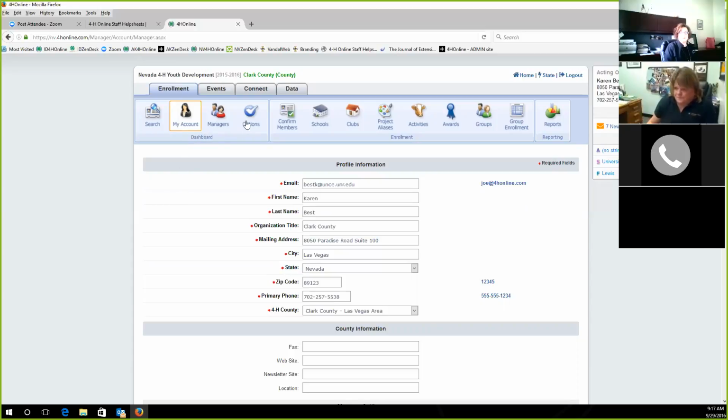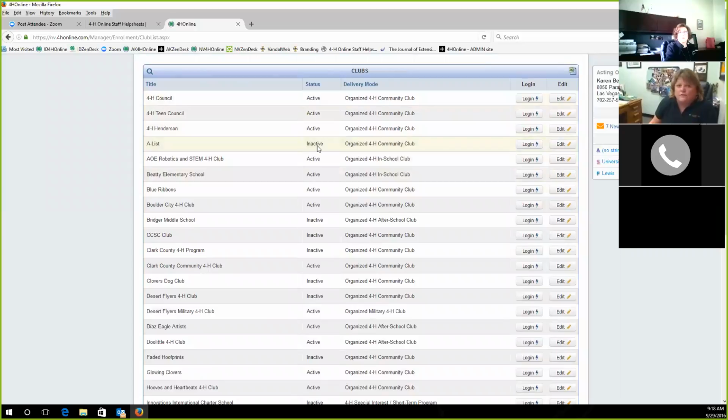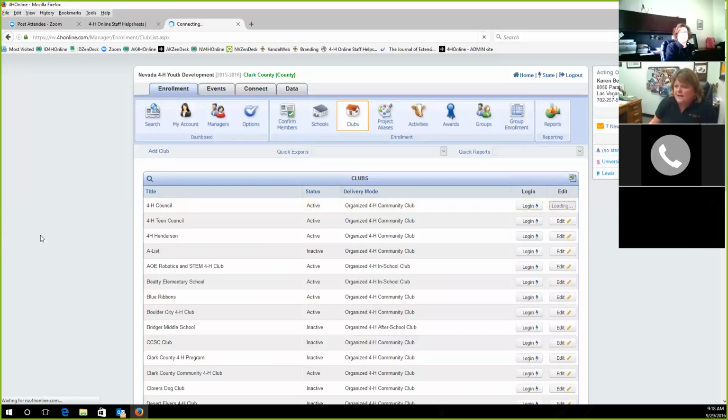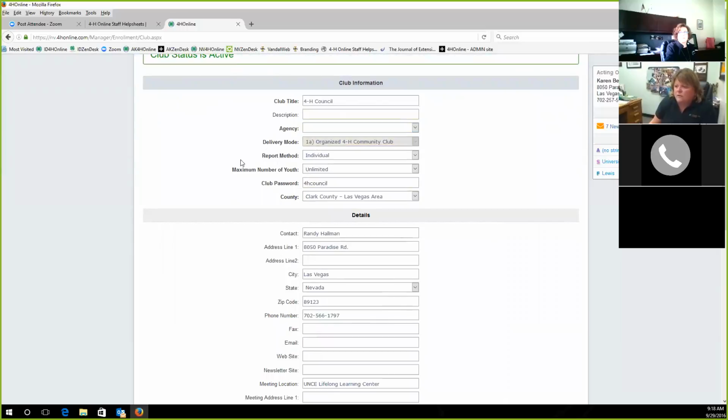That's not a problem. The next option, and before I get back into the options, I'm going to go into managing your data, if you will. For the most part, since you guys have had the system for a while, all of your clubs should be in here. If you click on the clubs icon, this will give you a rundown of your active or inactive clubs. You can click edit on any of these, but what you're going to see is their club title, what the delivery mode is, and any of these fields that you see here on the left, those are bold.